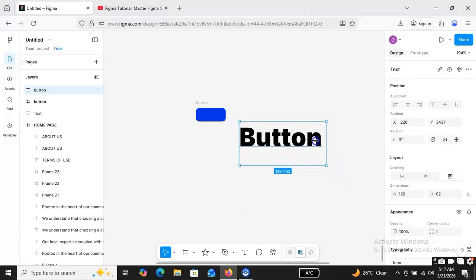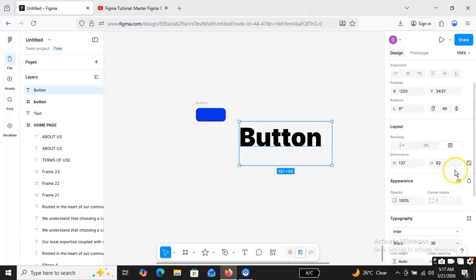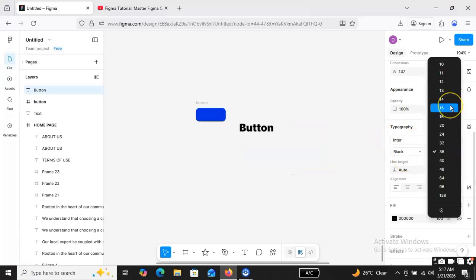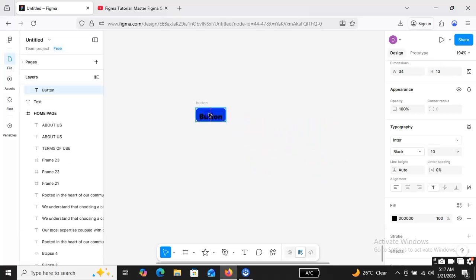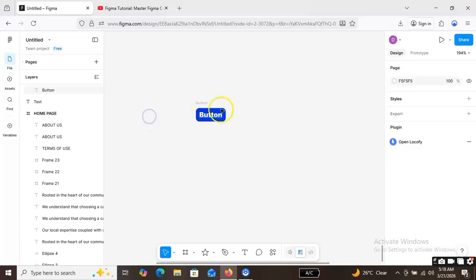So I just go over to the right-hand bar and reduce the font size, so I can fit into our button size. Okay, so as you can see, we can see what we have in there. I'm going to give it a conspicuous color, a white color, so that it will be visible.